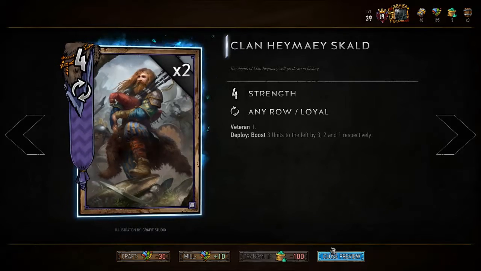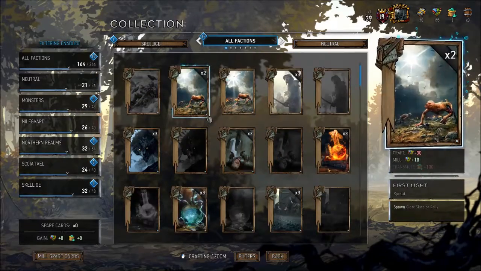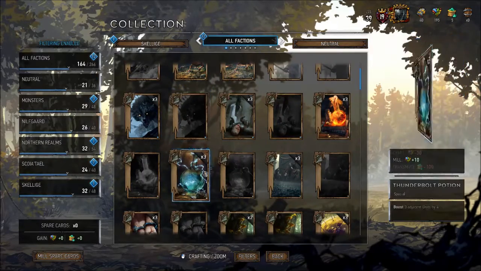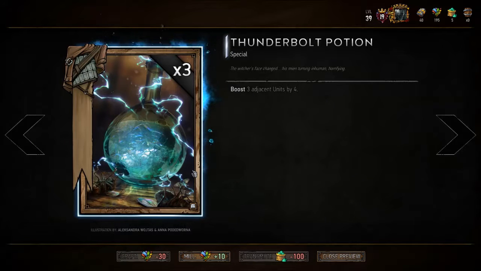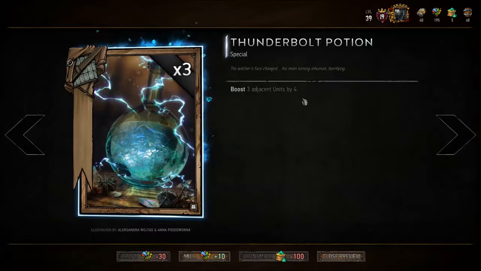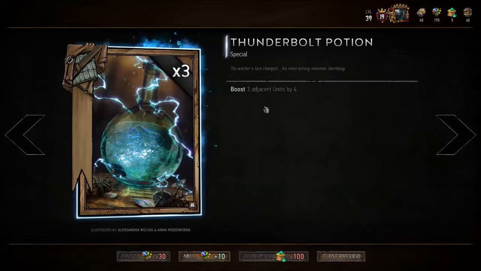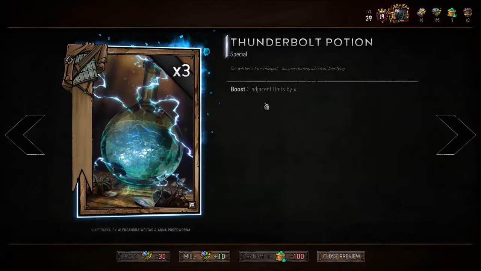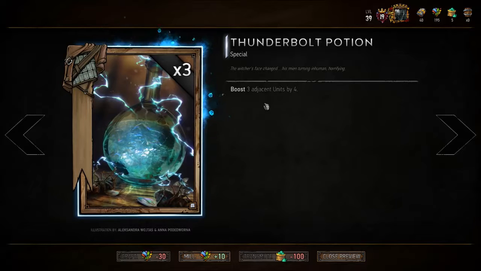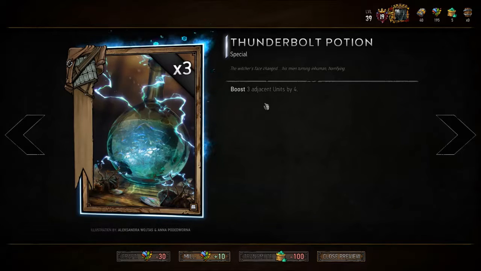Well, let's go over the problem with the value. When we look at the neutral cards, we have Thunderbolt Potion. Thunderbolt Potion buffs 3 adjacent units by 4, so it buffs for 12 as a whole. So it's useful right from the start of the game, as useful as Hemaey Skald is in the last round.